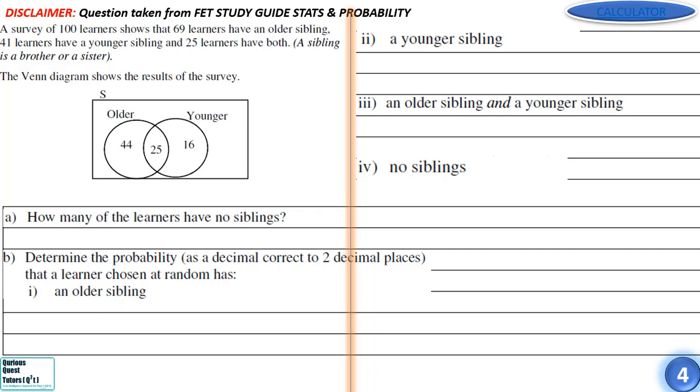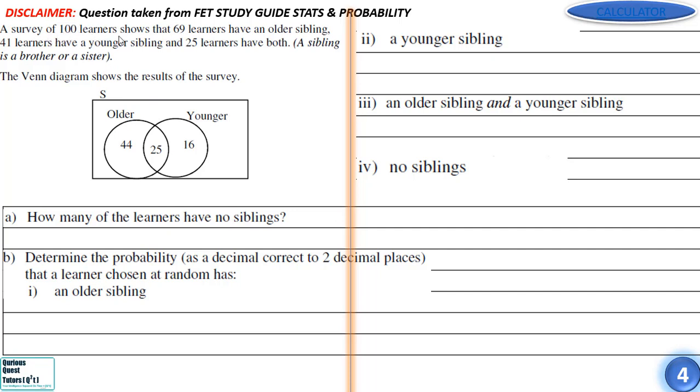Hi, great chance. This is part 4 and the last part of this series of probability tutorials. So I am going to try and do an exam-like type of problem where they've drawn the Venn diagram for you and they are going to ask you some questions based on what you're going to do with the Venn diagram. So reading the Venn diagram with understanding is extremely important here. So let's start by reading the first question.